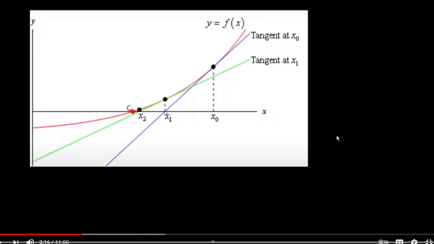Now the problem is how to get the x-intercept, or the root of the linear function. To get the x-intercept, you set the y value to be 0, and then you solve for x. That's how you get the x-intercept. So that makes sense? Because any point on the horizontal axis has y coordinate of 0. So for the linear function, you set y to be 0, and then you solve for x. You're going to see the idea very shortly.